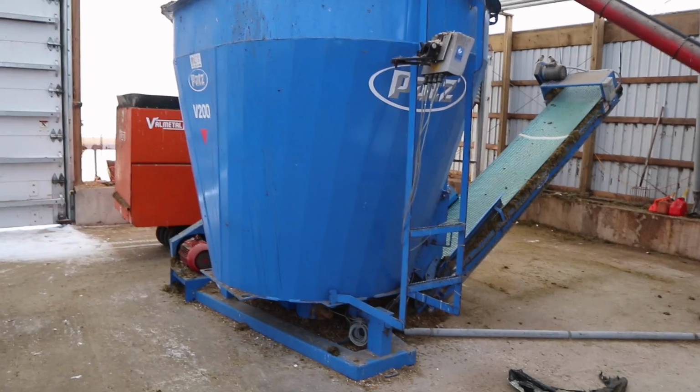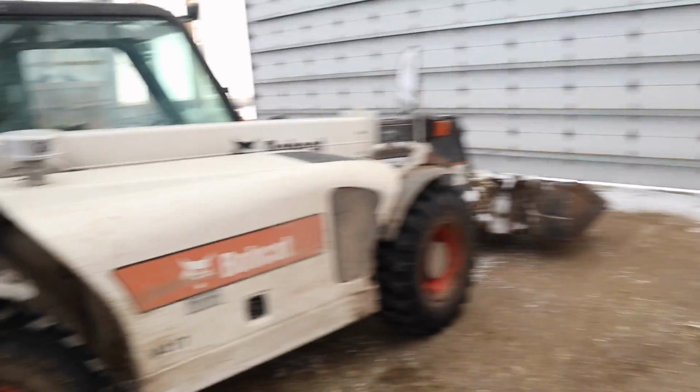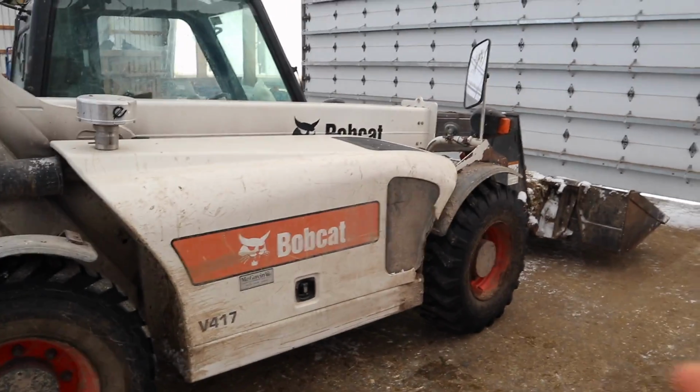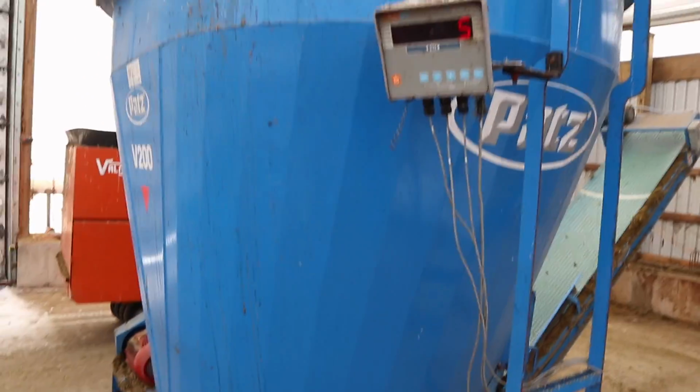This corner is the feed corner. I usually park the feed cart here. The telehandler is usually pretty close in case I ever have to plug it in. We do have a bin for our dry corn, and it's run by auger. That's a total mixed ration mixer.